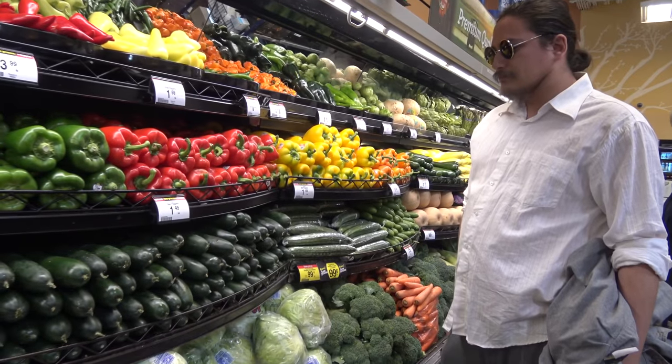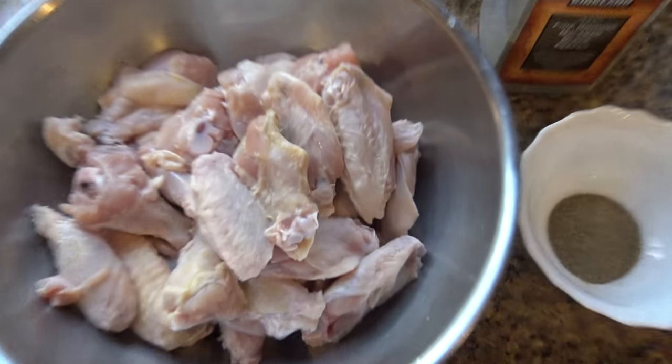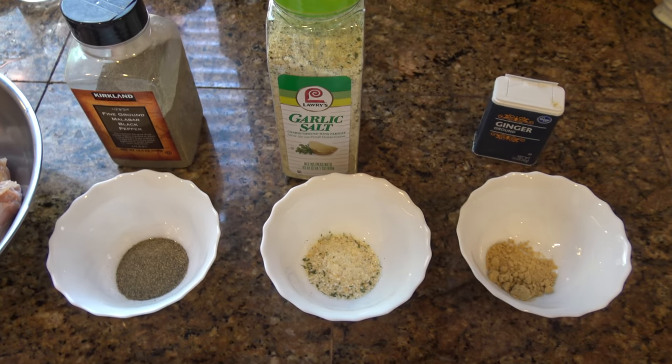But Frank, what about vegetables? You may be asking me. Well, to which I will respond, fuck vegetables, we don't need them where we're going. Now that we have the wings of chickens, which I have murdered with my own hands, we need to spice them sexily for the meme.